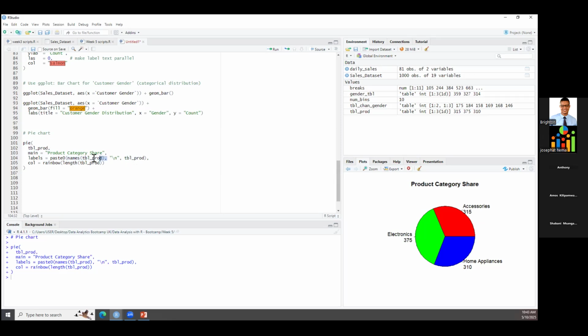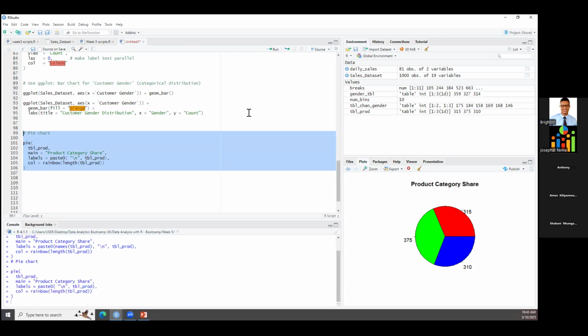So if I accidentally remove this and run this, trust me, can you understand anything from what we have here on the right-hand side? You can't understand. That is a pie chart, but it's useless. It is useless because I just see green, I see blue, I see red, I see the numbers, but I don't know what number means what.